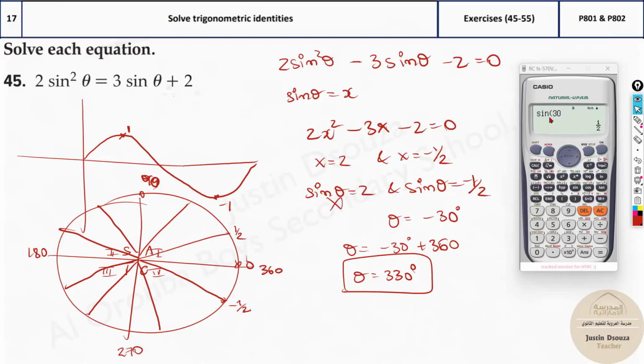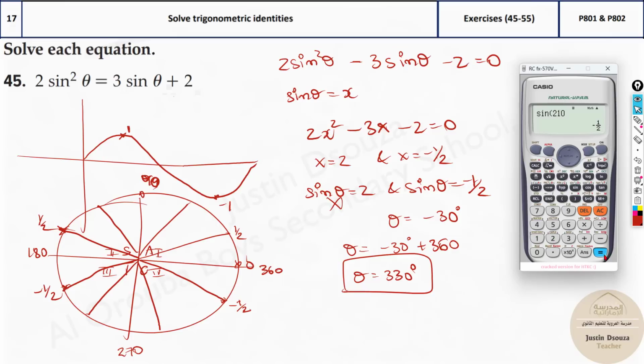Now, I know sine 30 is half. Even if I try this point, that is 150, it will be positive half itself. But I need negative half. So I will try this. Let me just put these two. This one is again half, and this one must be minus half. I know the unit circle very well, but even if you don't, from this axis the difference is 30 degrees, right? Even on the left side, there must be a difference of 30 degrees. So I can easily understand it's either 30, 330, 150, or it must be 210.